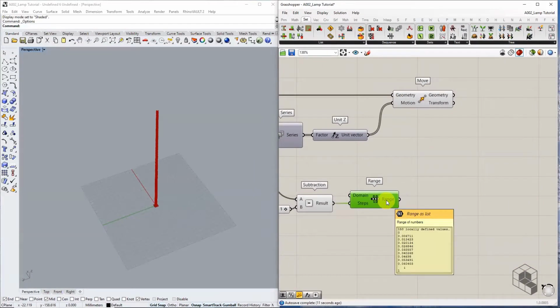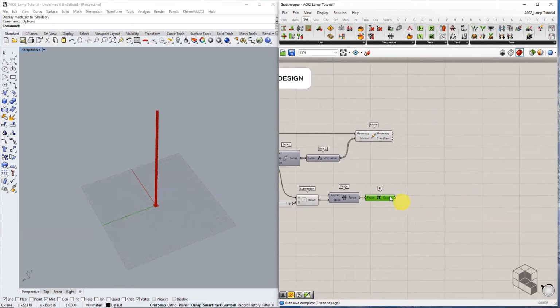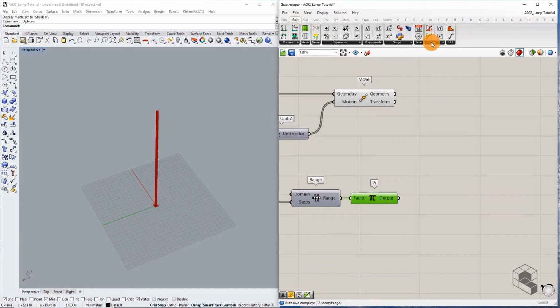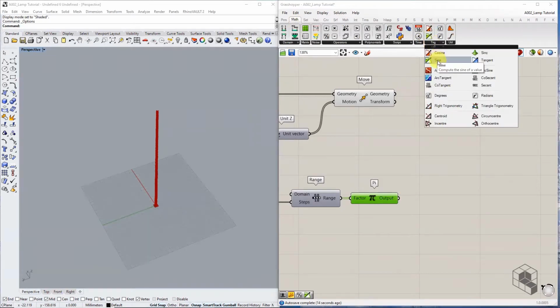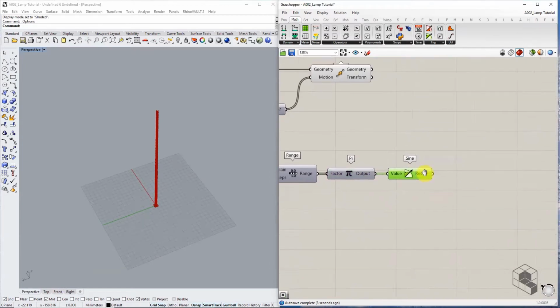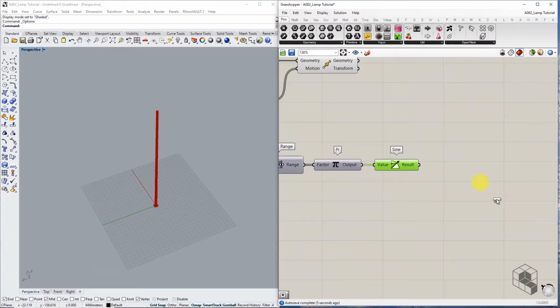We take these numbers and multiply it with pi. Now we can take these numbers between 0 to pi and use it with the sine function under math. So you go to Math, Trigonometry, and use the sine function. And the resulting values, let me pull up a panel.